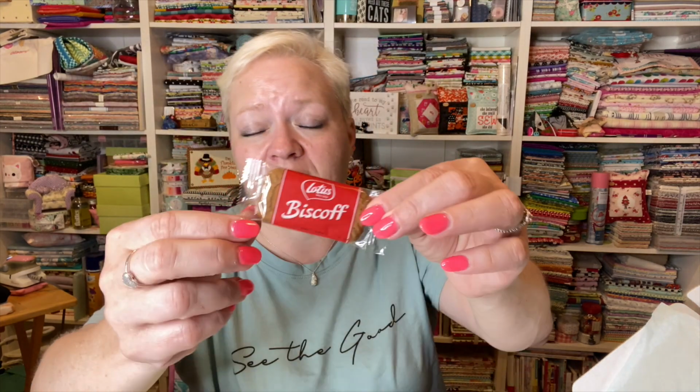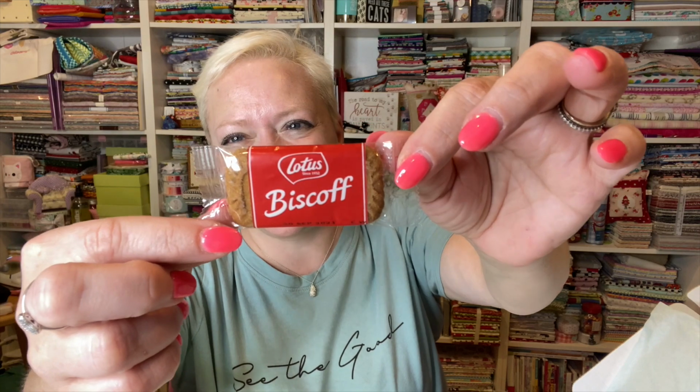I'm gonna, cause there are some little rulers here, but I think they go with stuff. So I'm gonna try to show them at the same time so you can see everything that it goes with. I have a little candy right here. I love biscotti. It's not really candy. This is actually a biscuit. A Biscoff. I love those. Okay, so I'm gonna pull the patterns out so that I can tell you, and then I'll show you what went with what.